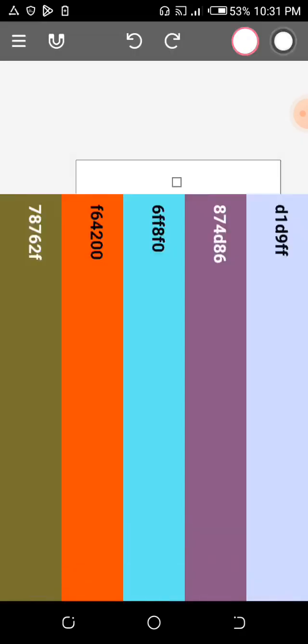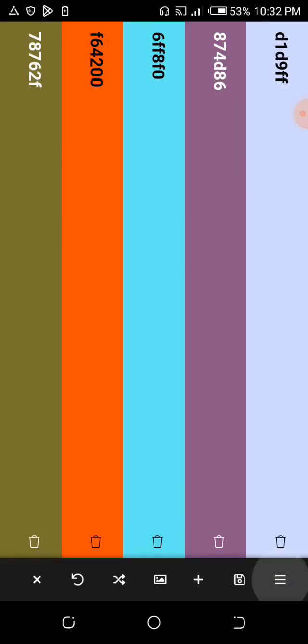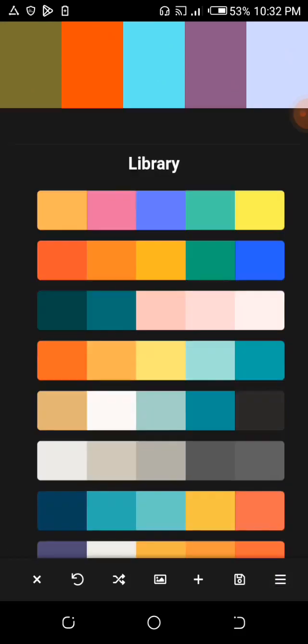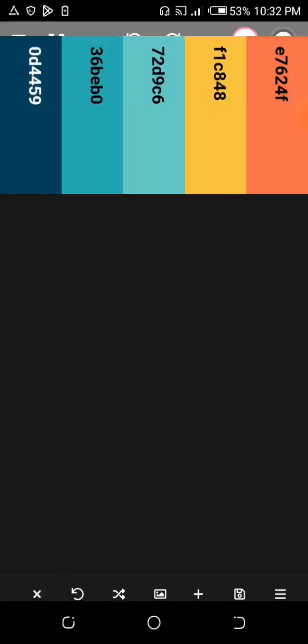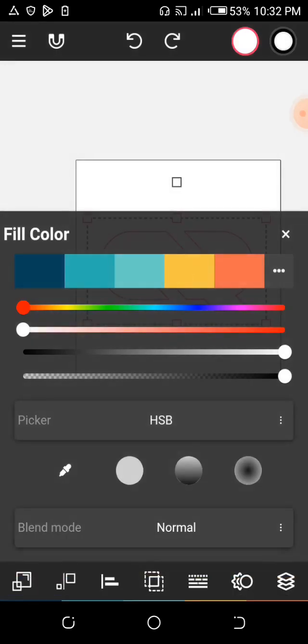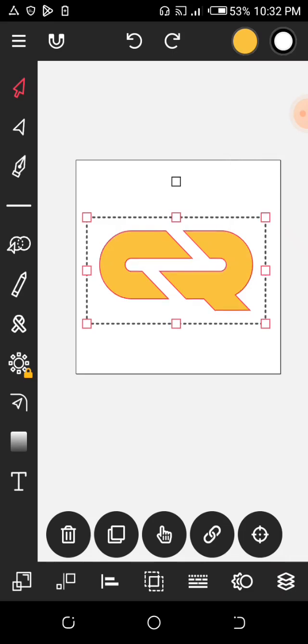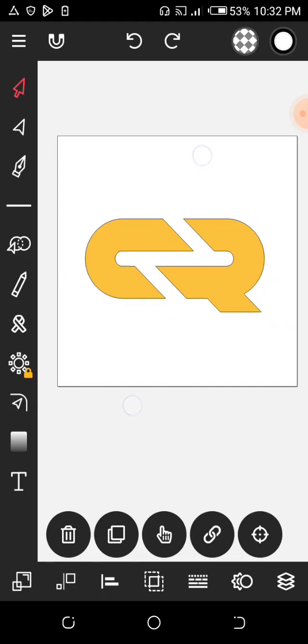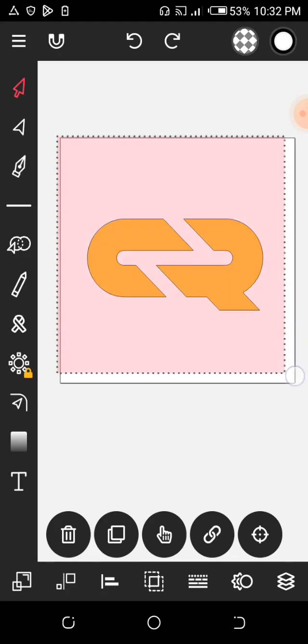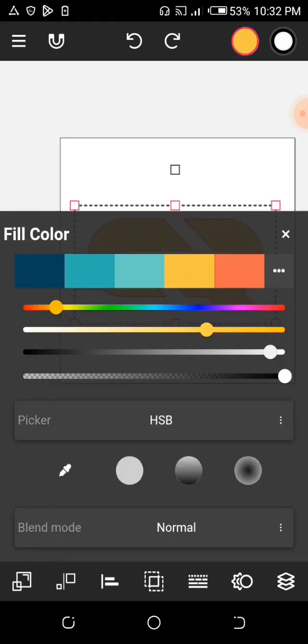Let's select our color palette, clicking on this, and here we have a perfect color right here. Let's click on this cancel button and give it a color, and right here we have this. Click outside of the logo. Is this perfect? No. Let's select again, go back, and there is one thing.